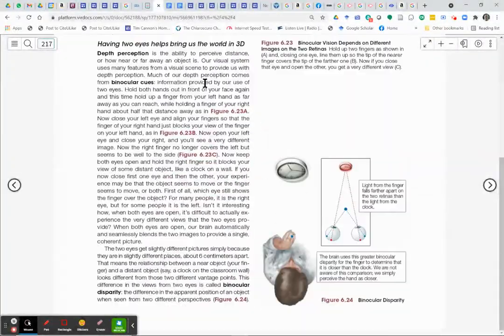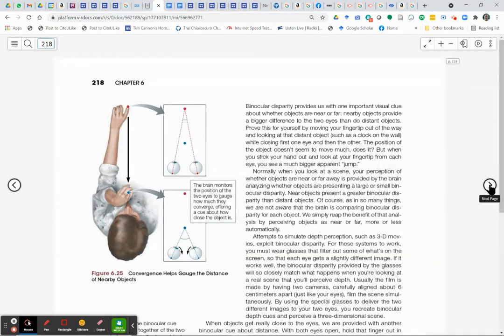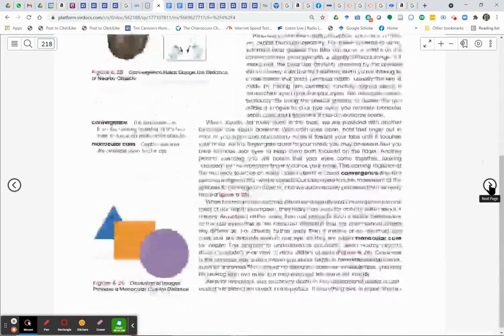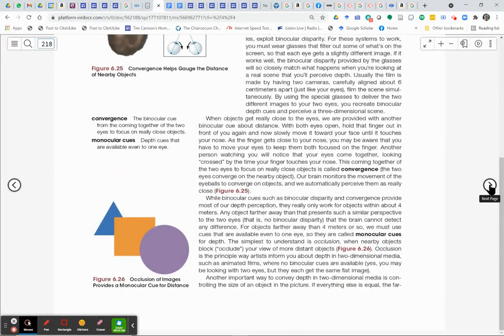And that's related to a lot of this discussion here, and binocular disparity, differences between the two eyes. And we're good at that. And there's convergence, where you have to torque your eyes in as things get closer. And you can try that one, and you can feel your eyes pulling in.